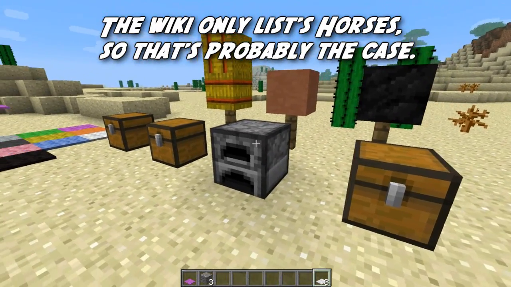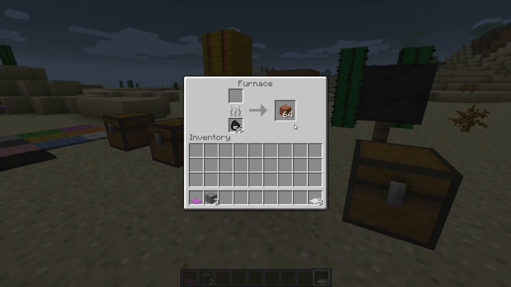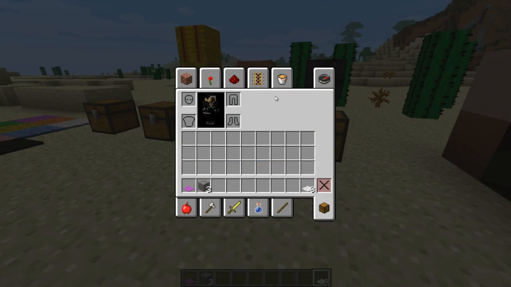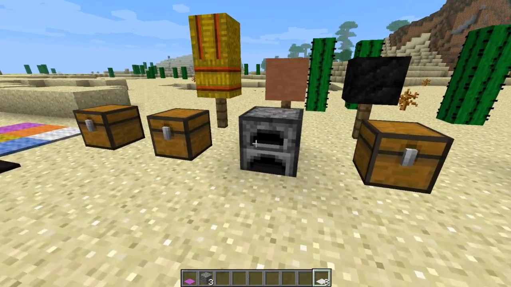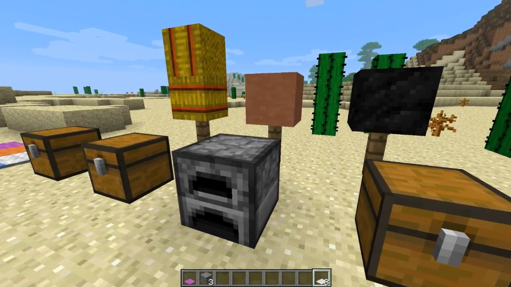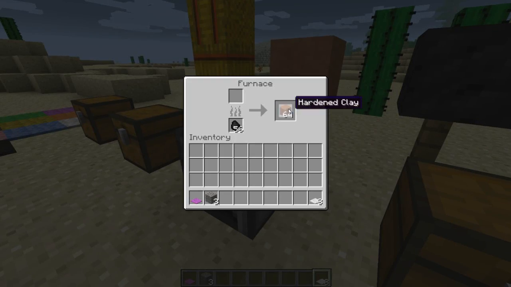Another new block that was added in is the new hardened clay block, and the way that you craft them is that you put clay blocks into here, which is also created by placing into a little crafting grid right here. Well, which should be right here anyways. Don't you guys think that when you're in creative mode? But anyways, by placing a 2x2 area of the little clay balls, you get a clay block, and then if you cook that, you get hardened clay.